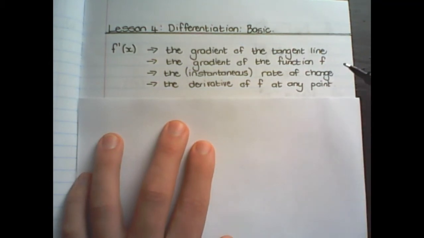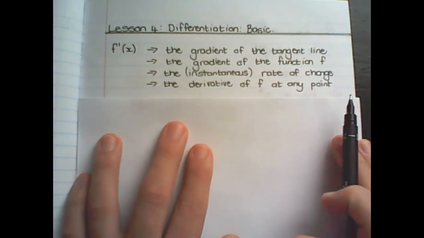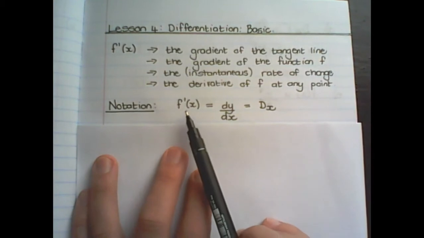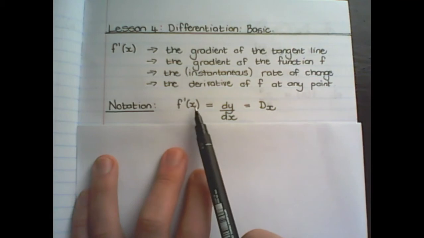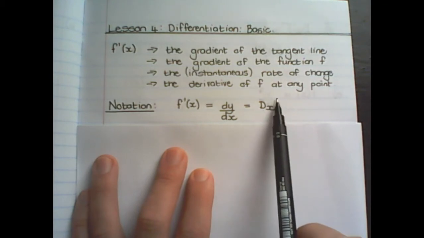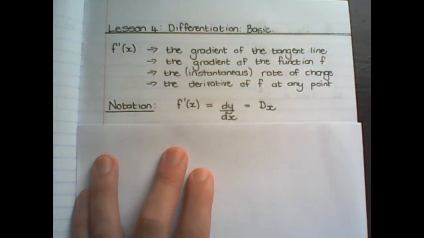For the next few lessons, we will only speak about the derivative, but know that it can be any of these. It's all the same principle, and it's all represented in f prime x. Also, over the next 4 lessons, we are going to use different notations at different times. So we have f prime x, that is the same as dy dx, and that's also the same as d dx. These 3 notations all represent the derivative of the function.